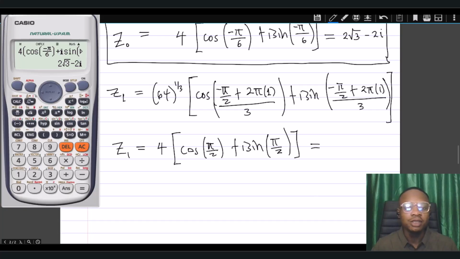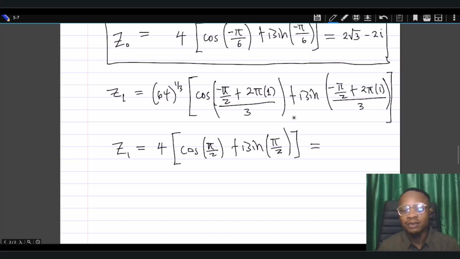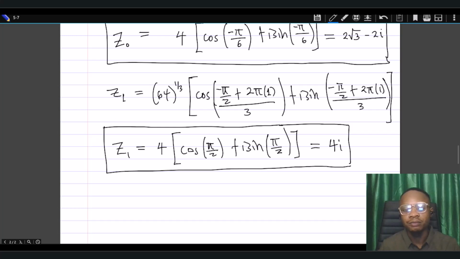And then if we change all of this to pi over 2, okay, that was the reason I avoided having to use the calculator for that part, so that we don't have to wipe this off and we just get it here directly when we insert this. So this is pi over 2. Let's come here and change this. So this is pi over 2, and then this is giving us 4i at the end of the day. So 4i is one of our results. So with that, we are good to go. So this is giving us z1.